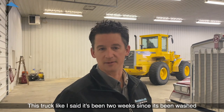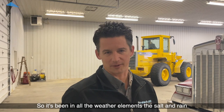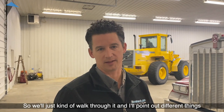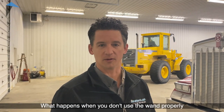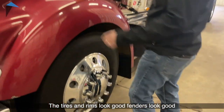This truck, like I said, was 2 weeks since it's been washed. So it's been through all the weather elements, salt, rain. So we'll just walk through it and I'll point out things that I noticed now that it's dry. That way you guys can see what happens when you don't use the wand properly. So we'll start up front here. The tires, rims look good, fenders look good.